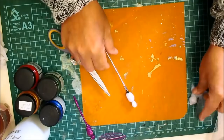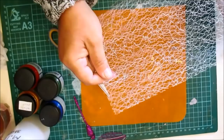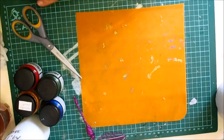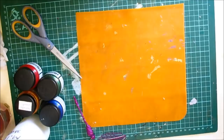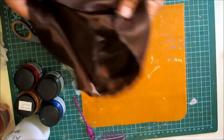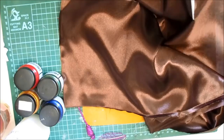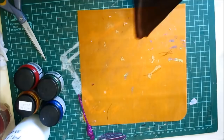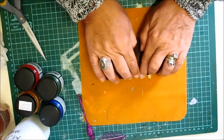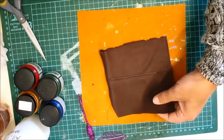What we're going to do next is to do the wings. The easiest thing to do - and you can always colour that first as well if you wanted to - is any material to be honest. What I'm saying is you can use any material to make the wings. I'm going to use some material - I've got here some brown shimmery material which is gorgeous. So I'm just going to cut a piece of this. I'm just going to fold that in half for now, and the way to keep that - I'm just going to run the glue gun, it's just to keep it shut for now.